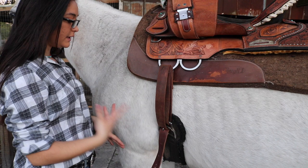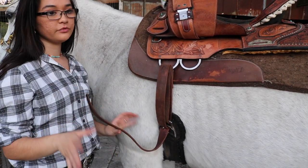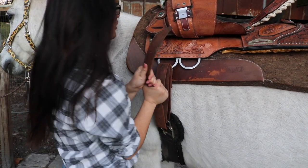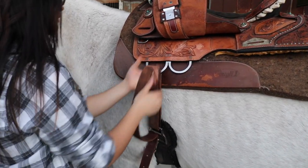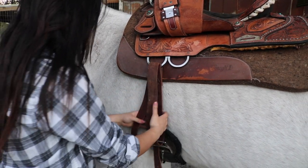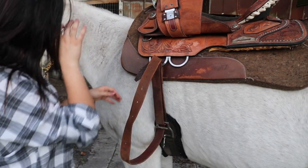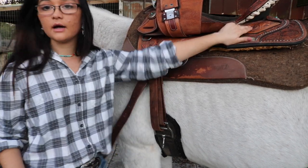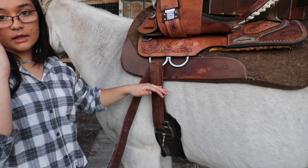Most people like to do this instead of the Texas T, because if their horse were to fall on them or anything like that, the saddle is really easy to get off because you just pick this up and the buckle comes down and you can undo it. If you do the Texas T, it's important that you have a knife with you in case of emergency and you can cut it. If it's an emergency and you cannot untie it fast enough, I have a knife holder right here on my saddle in case you need to cut it in an emergency.